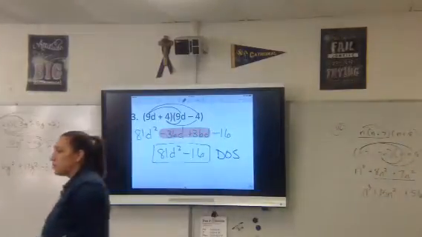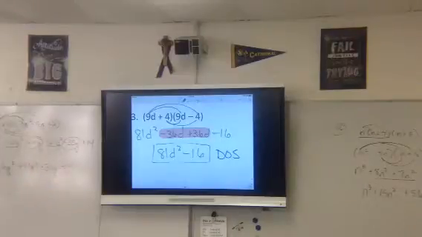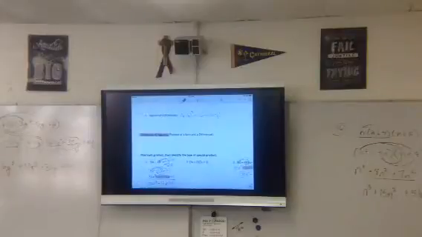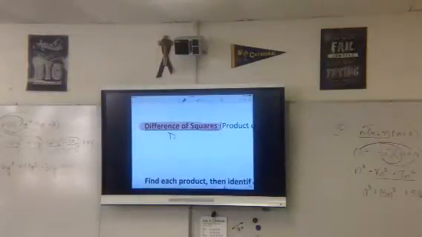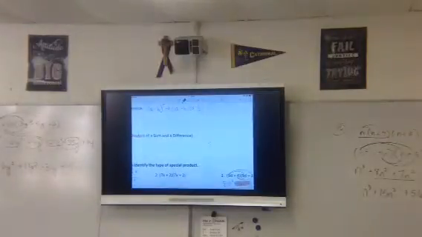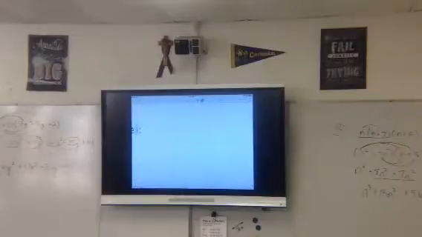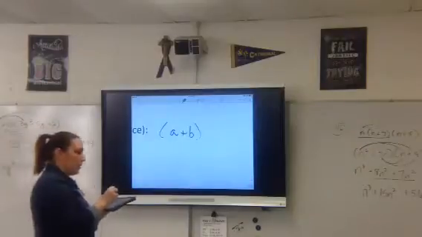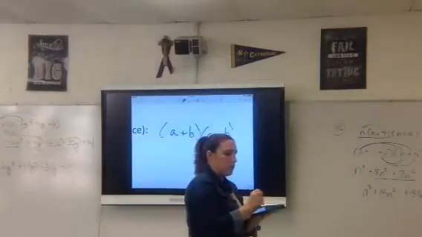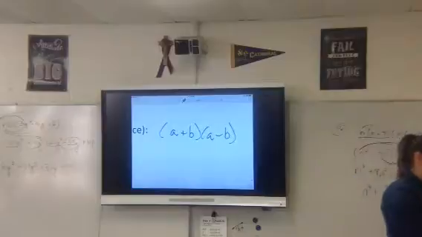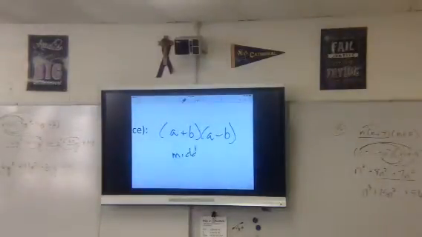When it's the same thing, but one's a minus, one's a plus, the middle will always drop out. Okay, so let's go back up to the top here. First off, I'm going to put DOS right next to it so you understand that that's my abbreviation for it. Difference of squares. Again, we're going to have one that's a plus and one that's a minus, like A plus B and A minus B. And the middle will drop out, or cancel.